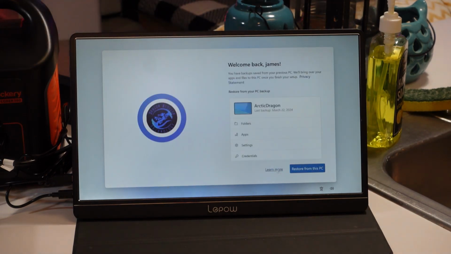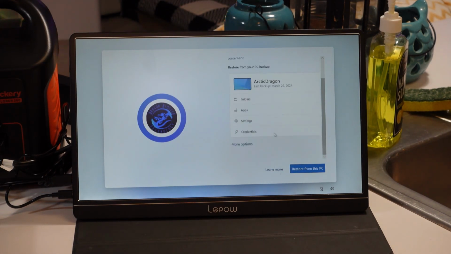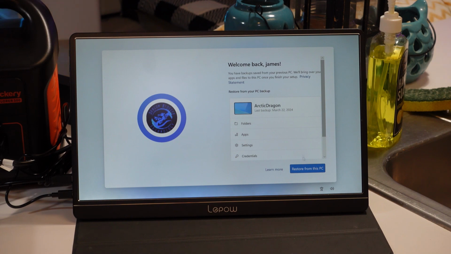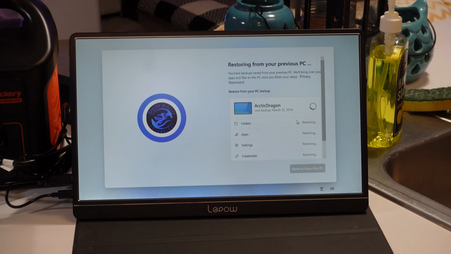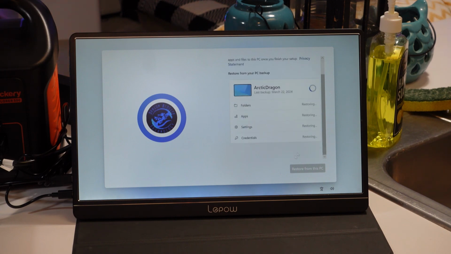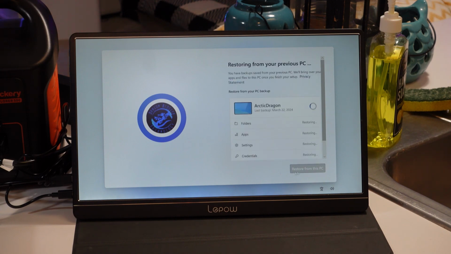Now that we are in there, we can back up from another PC. We're just going to say restore from this PC is all I need. We don't really need all of that, but it's going to add over some stuff, which is quite simple, quite easy. It's going to be our folders, our apps, and settings. That's all we have to do. If you did not want to do that restoring, you don't have to click it. It's just that simple to add your stuff if it's in a cloud. Now we're done with that.